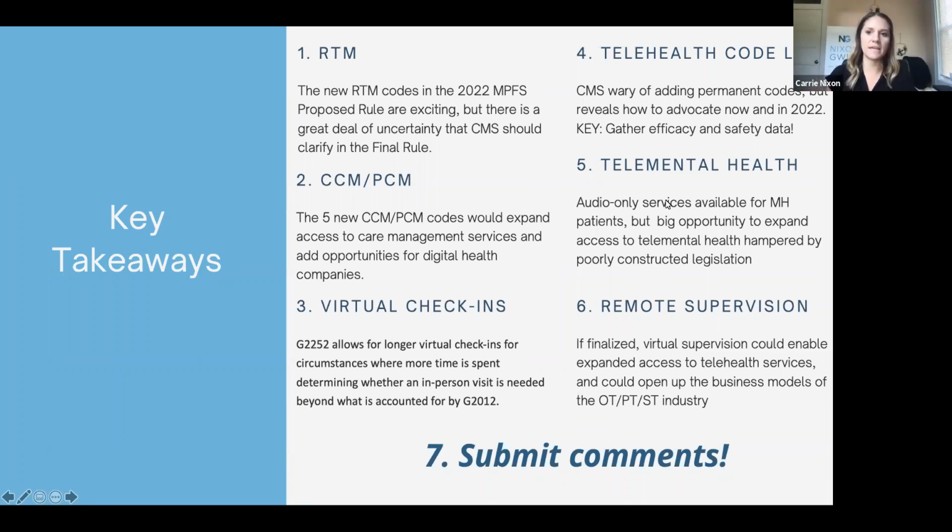One question that I think is kind of a general question: what is a good format for submitting comments to CMS? This is a really great question. We always submit comments in PDF format. The bottom line is there's an online portal where you have to submit your comment. You can either type your comment into a text box that they give you, or you can upload an attachment to your submission. These are public comments, so you get a public tracking number and you'll be able to see when your comment has been submitted.